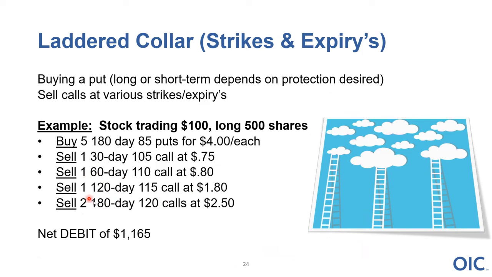But I wanted to showcase here that the latest-dated option you would want to have would be equal to your puts. And that comes more to fruition as you're approaching expiration, and this 180-day put becomes 90 days and becomes 60 days and becomes 40 days. If you're able to keep selling calls, you'll want to make sure you're not going out further than whatever the days to expiration is for your put option.